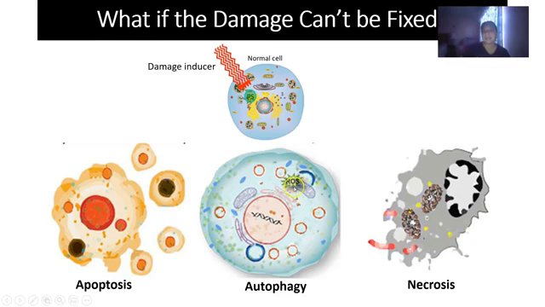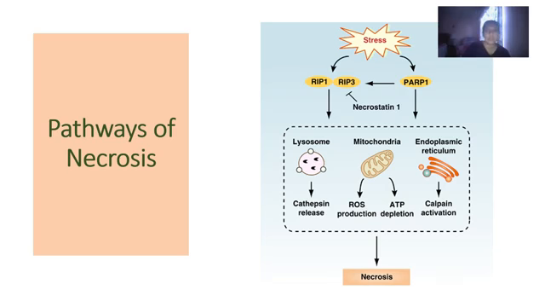And finally, in some cases, the damage is such that the cell takes it as a starvation response and starts to ingest itself. And it can recover from that state for a very long time. It takes a long time to get to the point of no return. But eventually, in that case, the cell would have taken up so much of itself that there is no way to return. And that process of self-ingestion to death is what we call autophagy. It's also kind of a survival mechanism, actually.